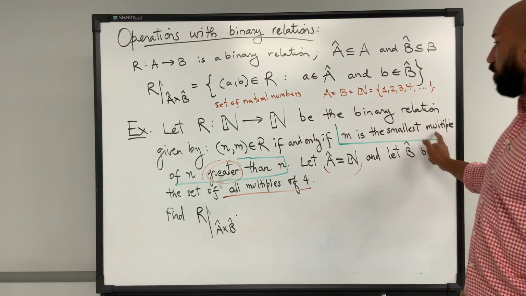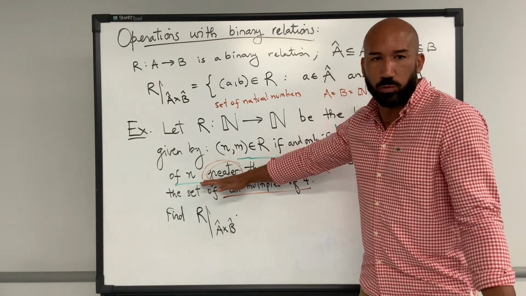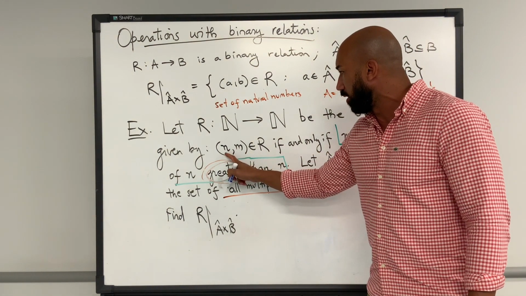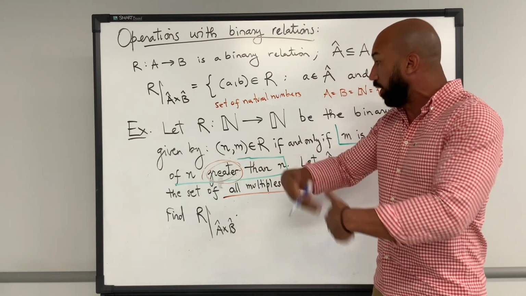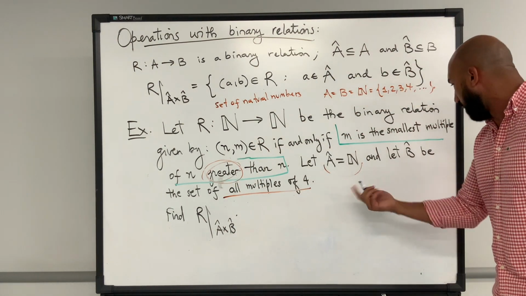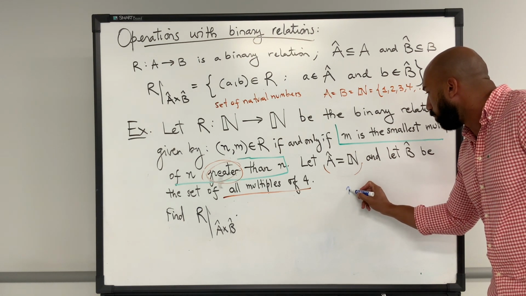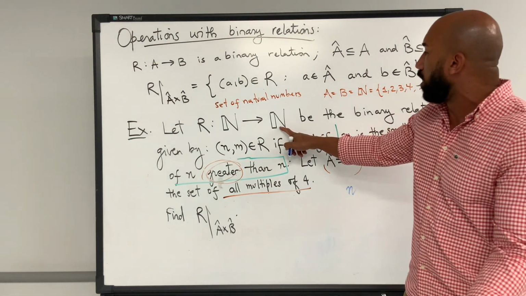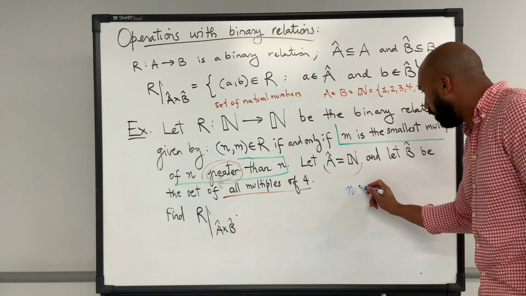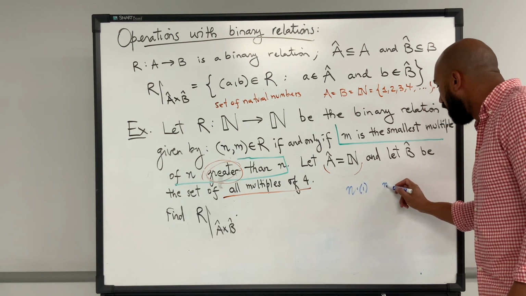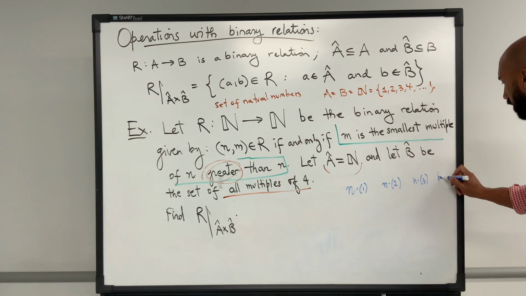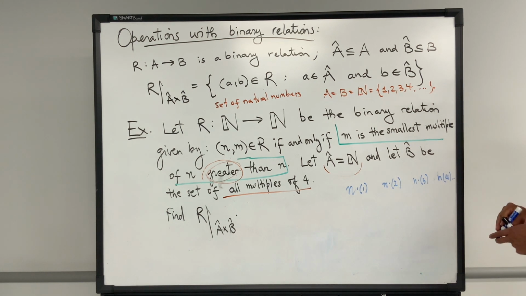Summarizing what we have. The first thing that we did was converting this sentence here, this condition here, into formula. Yes or no? So how do we get the multiples of n? Since the second component must be a multiple of n, multiple of n means that we need to multiply n by another number. In general, we can use 0, we can use negative, but since we are working here with a set of natural numbers, we don't use those numbers. So n times 1, n times 2, n times 3, n times 4, and so on. All right? These are all the multiples of n.